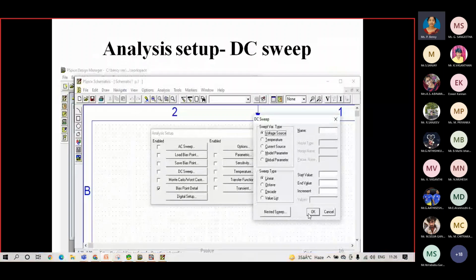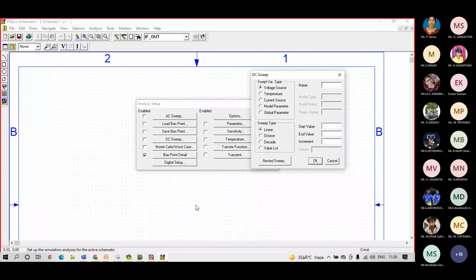Okay, this is the next screen which comes after clicking analysis DC sweep. Here in this DC sweep window, we have a section called sweep variable type.